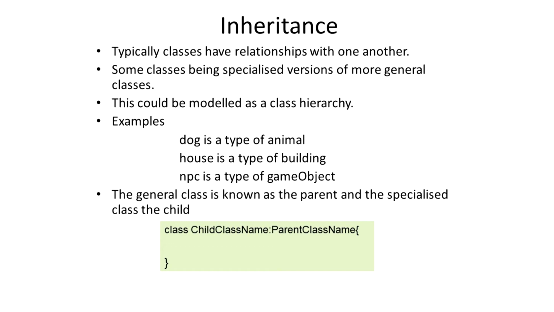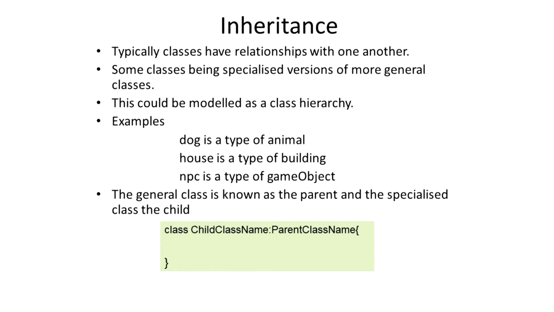Okay, so I find this is quite a helpful metaphor because, of course, as human beings, we are all children of our parents, and therefore we all inherited our parents' DNA and genes and other types of attributes that they have. And of course, we also inherit estate and wealth from our parents when they pass on. Okay, so I find this is quite a relatable term to refer to this inheritance relationship. So just think of that if you're not sure which of the classes is the parent and which one is the child. The parent has the common attributes which are then inherited by the children classes.